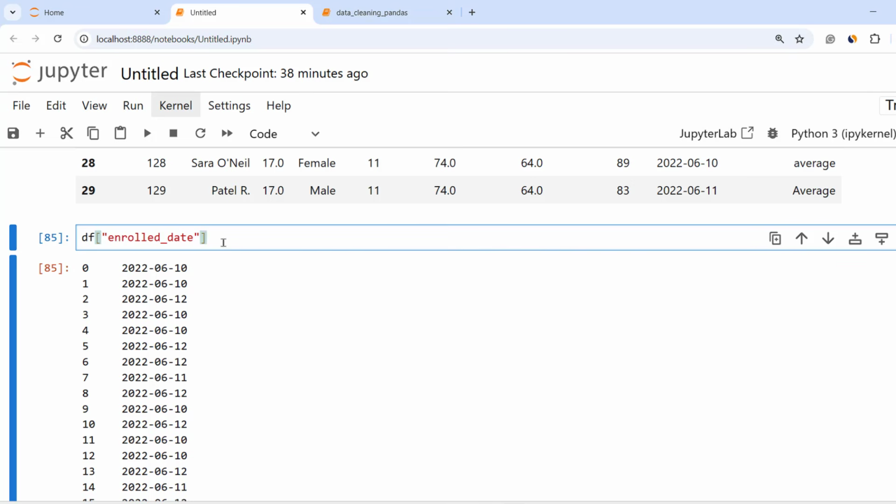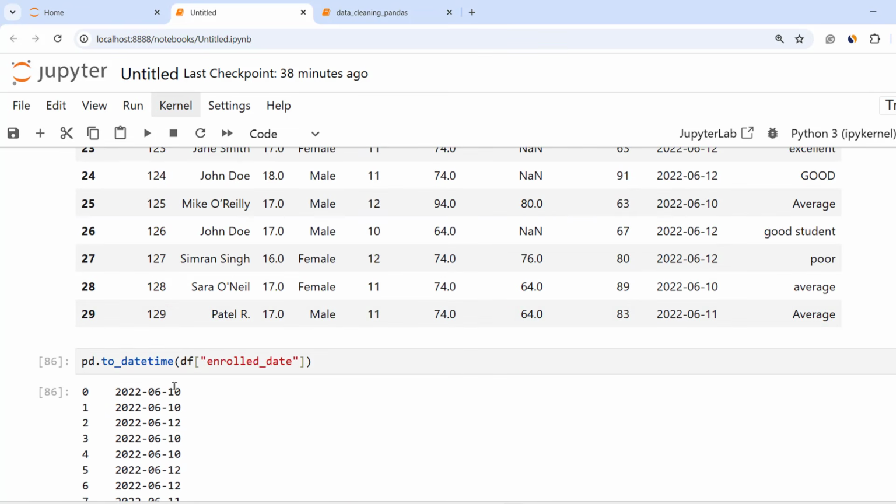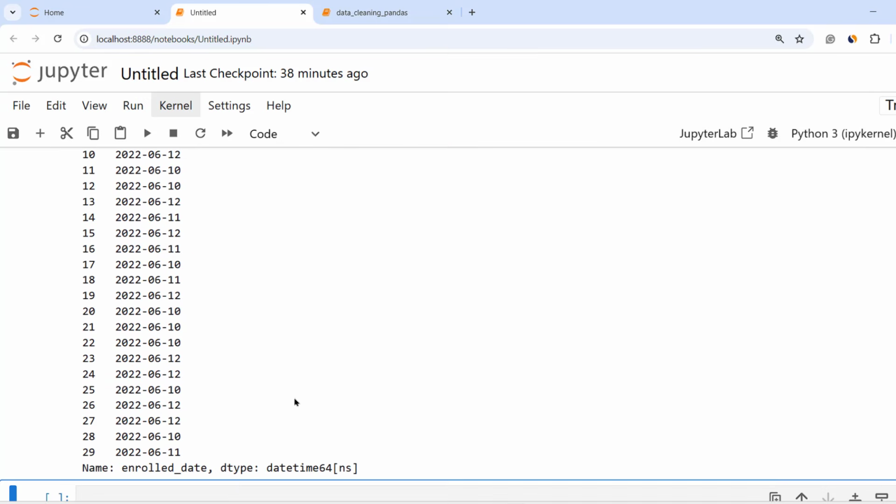We have the function pd dot to_datetime. In that function I'm going to put this column, enrollment date, and you can check that now our data type is datetime.